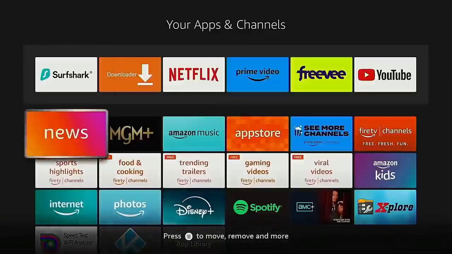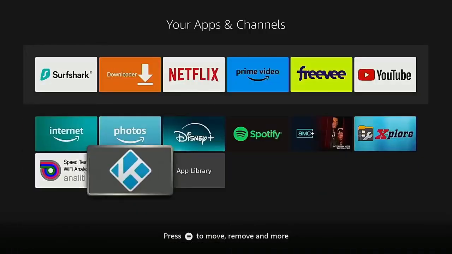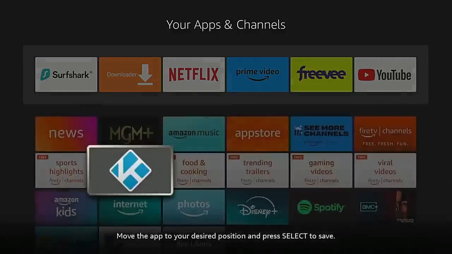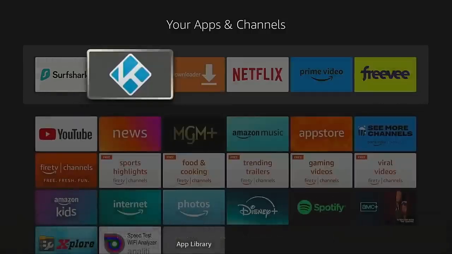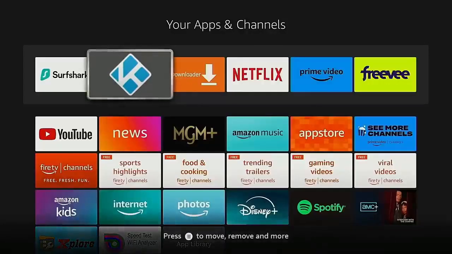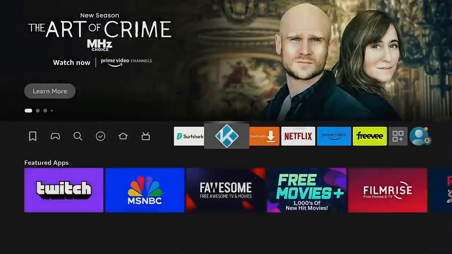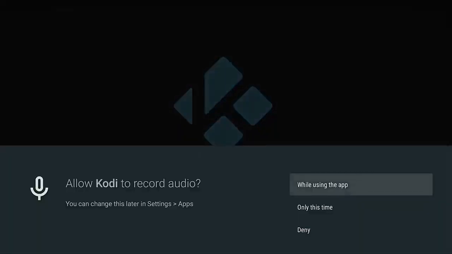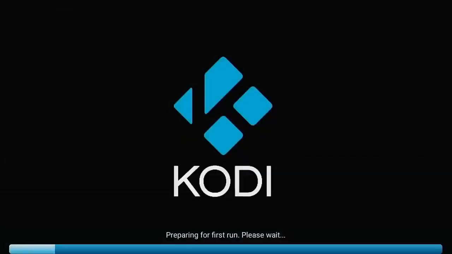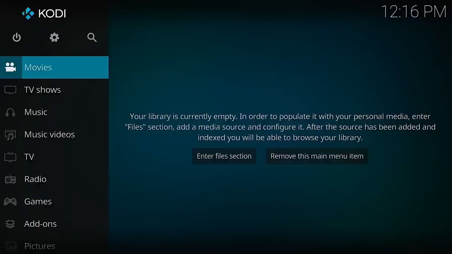I'm going to hit the home button on my remote, back to the page that displays all of my applications, and I want to move this one to the home screen as well. Highlight it. Another way you can move it, rather than pressing the menu button, you can hold down on the OK button of your remote for a few seconds, and then use the arrows on your remote to drop it into place. And I'm going to put this right in front of the Downloader app. Click the OK button. It drops it into place, back to the home screen. And here it is. Let's go ahead and launch it to make sure it is working properly. Click Continue while using the app. Allow. And the Media Center application has loaded.